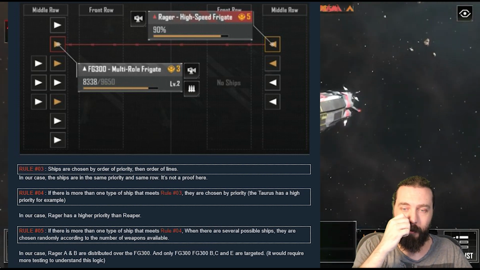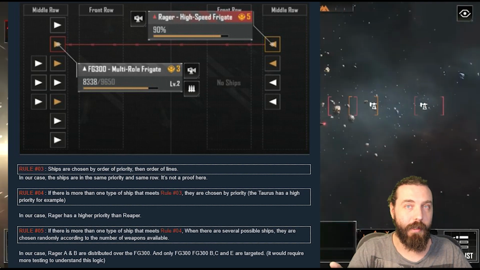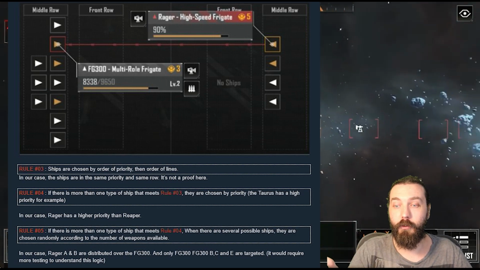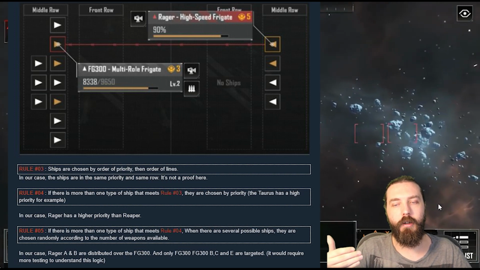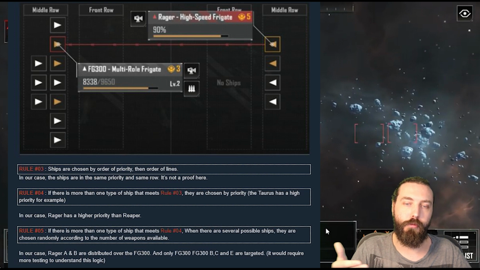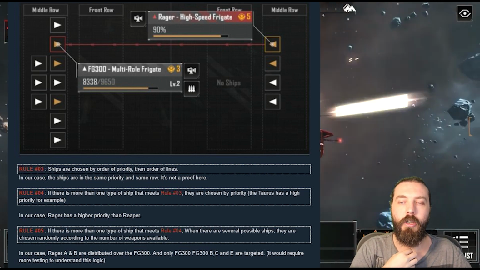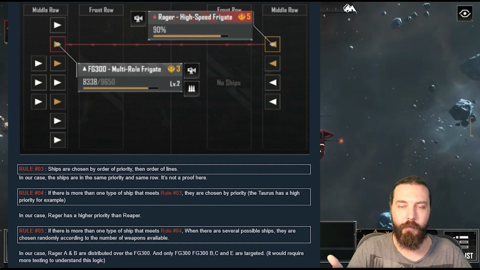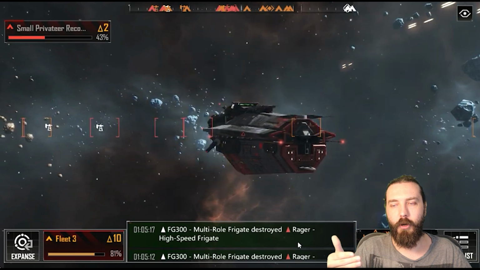In our case here, because the ships are all the same priority, the same row, we don't really have proof, but I believe that's how it's worked. That's how it's worked when I've been personally testing this. And if there is more than one ship type that meets rule 3, which is order priority, then order lines or order rows, they are chosen by priority. Priorities are a bit weird. We don't quite understand how that works at the moment.